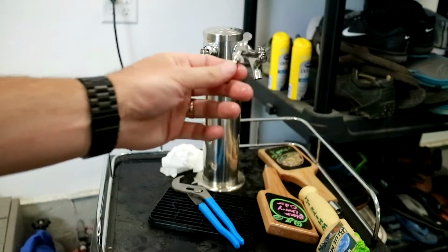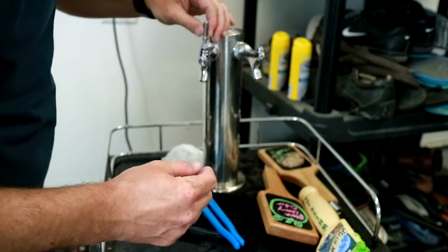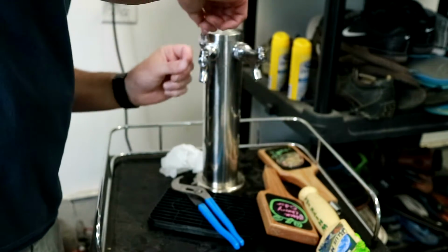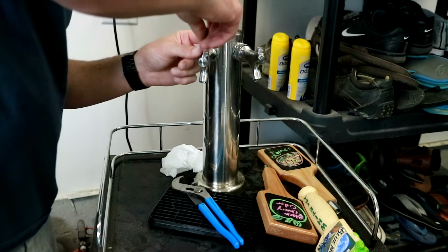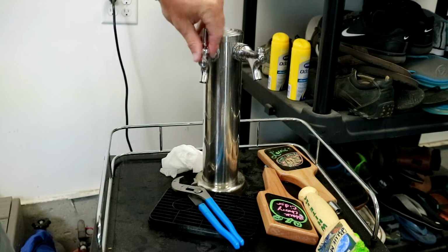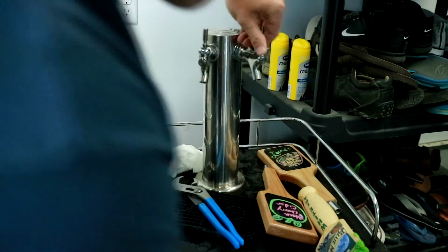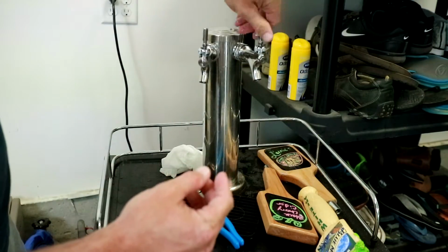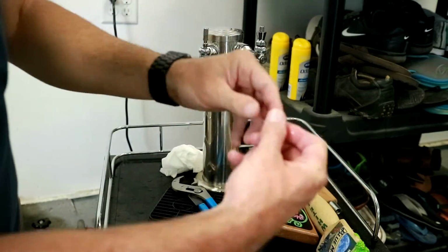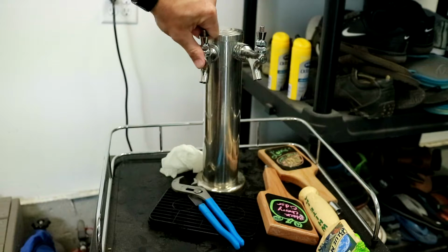All right, so now we're going to put this part here on, and we still have our washers in place. That's how I do it. And what you do is you slide that in, and it lines right up with the hole. You take your cap, put it down, and repeat on the other side. The handle piece back on. Put the other one back on. And then just give them a test. Make sure they pull.